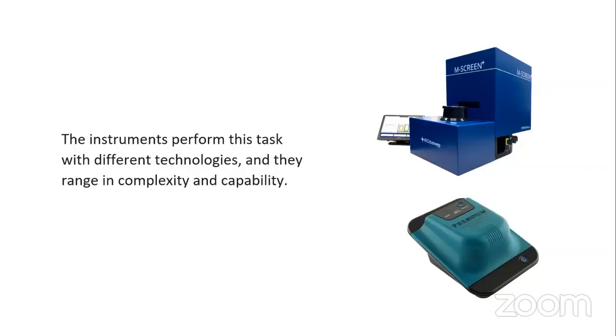So obviously these machines that you can have in your store range in different types of technology, and they range in complexity and capability. And the Assure program will deliver ongoing testing of these instruments as they come to market to ensure that the trade is fully informed of the relative performance of these instruments. So, you can see here, you've got a machine at the top that costs tens of thousands of dollars, and then you've got a machine at the bottom that just costs hundreds of dollars. So it's definitely understandable that retailers can be confused about what machine they need to buy for their operation.